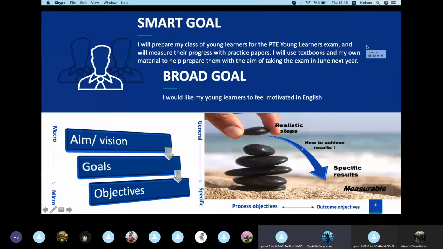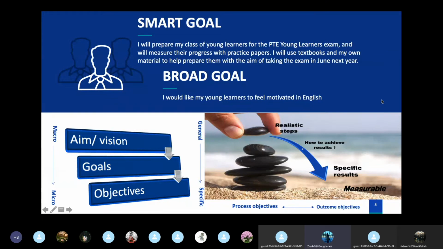Yes, I do agree. Here I wanted to shed light on how you can check whether your goals are smart or not. If it is a broad statement, that's okay. But here, no clear purpose is highlighted. Also, the expected learning outcomes are not really demonstrated. The goal is not specific. And now let's see another SMART goal. Hicham, if you can move to the next slide, please.